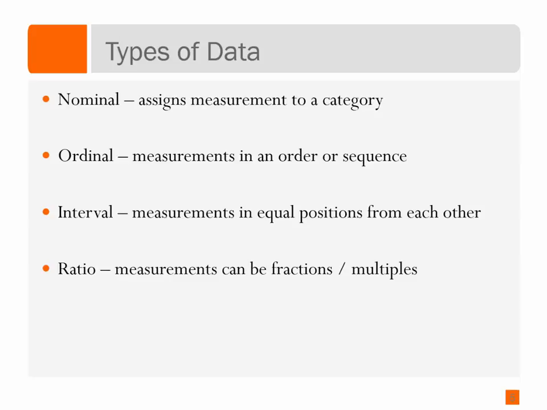Then we have interval data. So with interval data, measurements are in equal positions from each other. And we'll go over an example of each of these. With ratio data, which we utilize ratio data for our quantitative measures quite a bit, these are measurements that can be used as fractions or multiples.